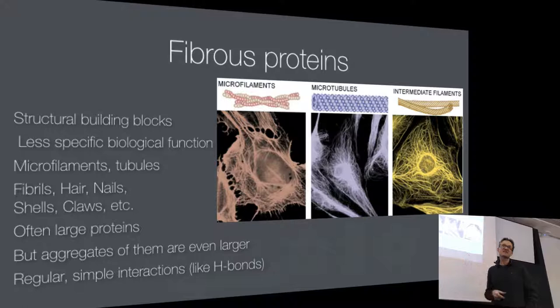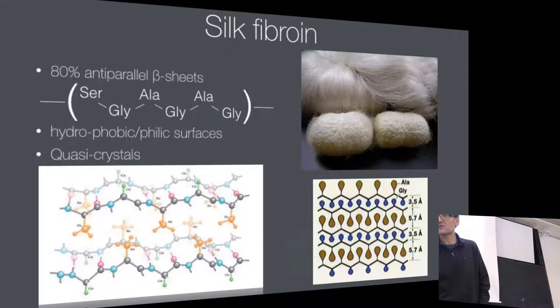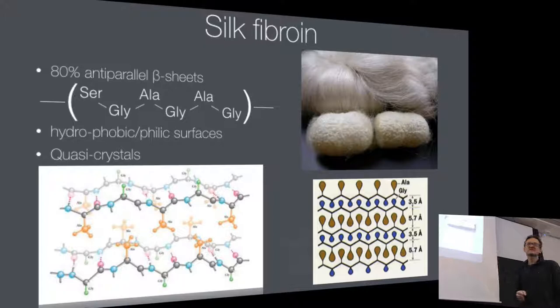And you can't have a protein that contains a billion different residues. So just as we had alpha helices and beta sheets, we need to have building blocks here too that we repeat. And there are frequently lots of hydrogels. One of the simplest ones you've touched is silk. Silk is virtually pure beta sheets. So beta sheets are smooth and nice.